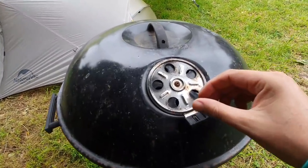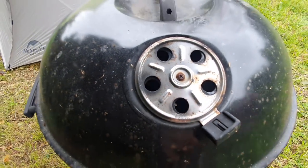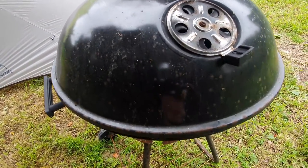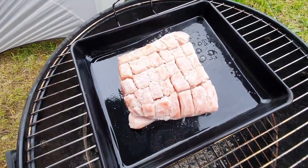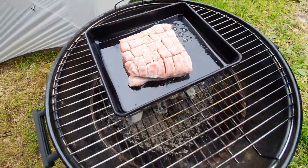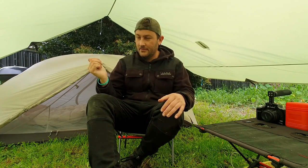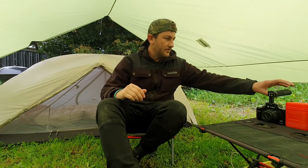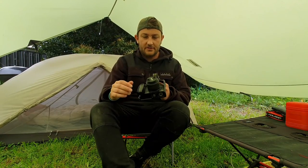Oh, listen to the sizzle. Got to have a look at that. Oh, yum. Don't know if you can hear that. The pork is sizzling away. Bit of a break in the rain, but the wind's hanging around. And I apologise for any background noises. I've had a helicopter and my neighbour's bloody doing stuff in the garden.